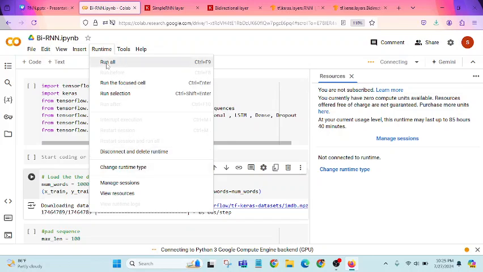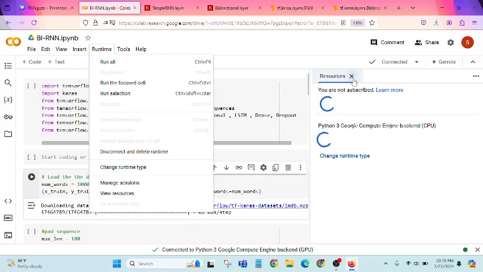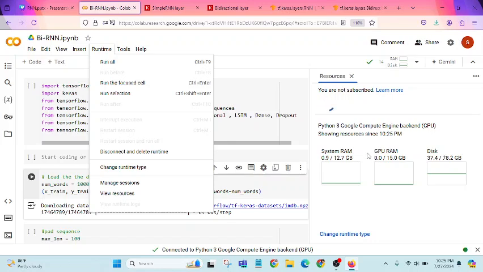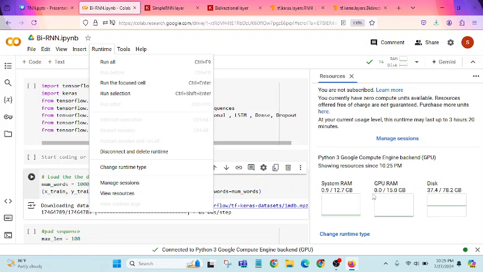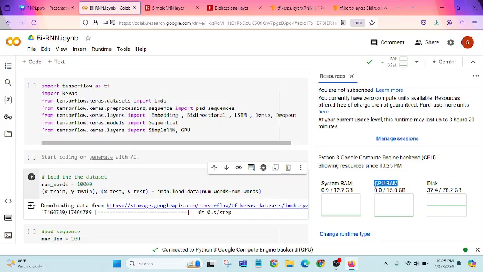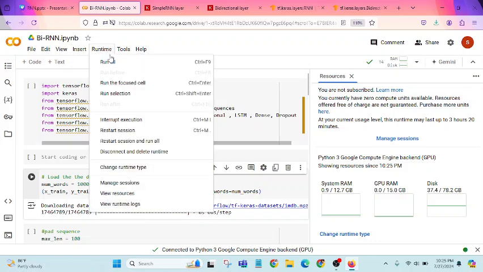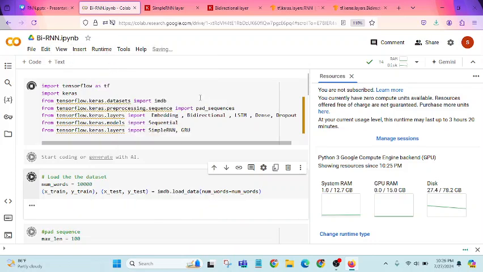Okay, so I will run again after connecting it, then I will share the rest. And look at this, I also get a GPU with 15 GB. Okay, now I run this and see what changes in the output.